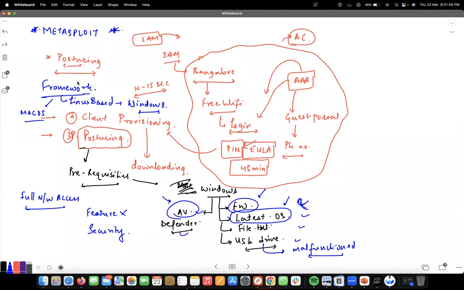What does this framework do? This is a security framework, Metasploit. Okay, as the name suggests, exploit. It deals with exploits. What is an exploit? It's a simple code, nothing else. Code or the script which you write, whatever code or script which you write in order to exploit a machine, that is called an exploit.